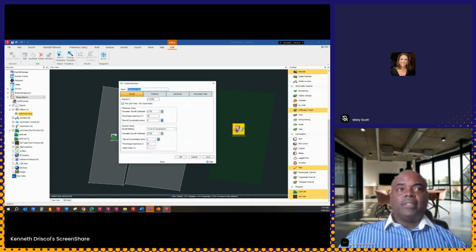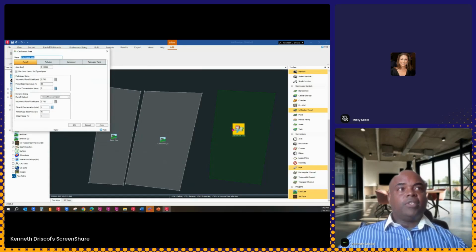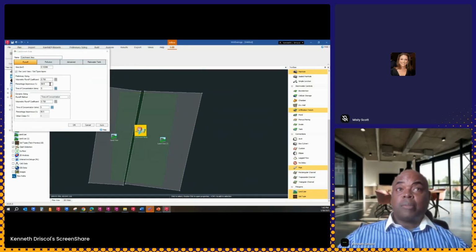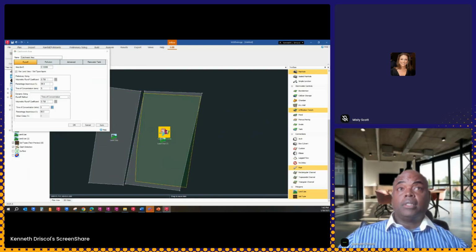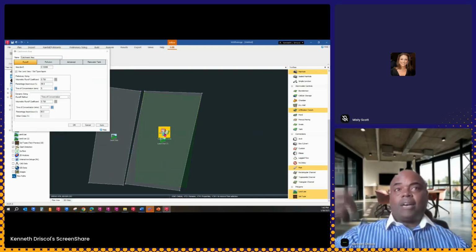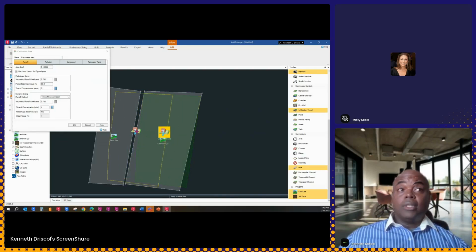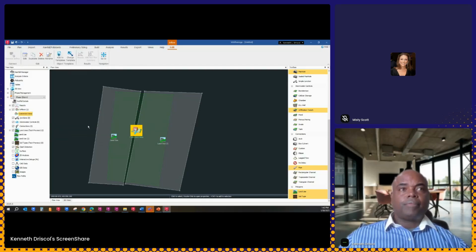With this catchment area, it has my land use and soil types. As I move this over, see my percentage impervious? It automatically calculates my curve number for me, for my average. So if I move it over here, it automatically calculates that. Land use, soil types, you can do all those things.